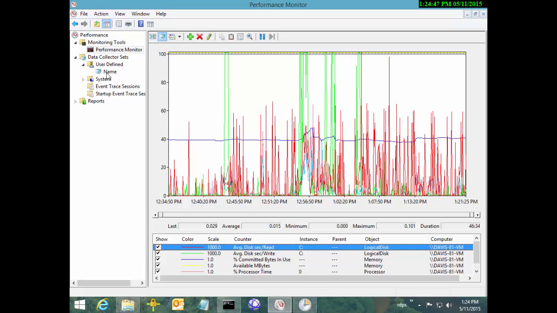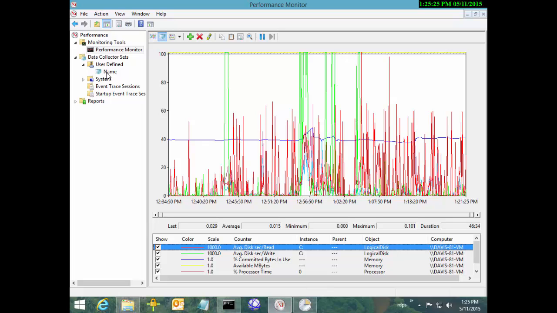So this is what it looks like by default. I know it had the big black lines on there a second ago. That was because I had something turned on that I didn't mean to have turned on yet because I wanted to show you. There are a couple of very important things to notice here. Up at the very top of this graph, you'll notice there are actually some counters up there. They're glued to the ceiling. Why would they be glued to the ceiling? Because the graph scale right here is at 100. The graph scale is 0 to 100 and modifiable. The counters are at a different value and are either higher than 100 or they are lower than 100 and showing up in the graph.